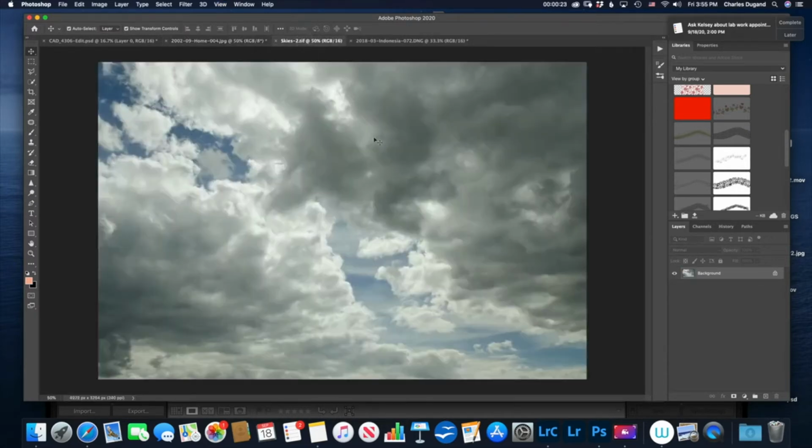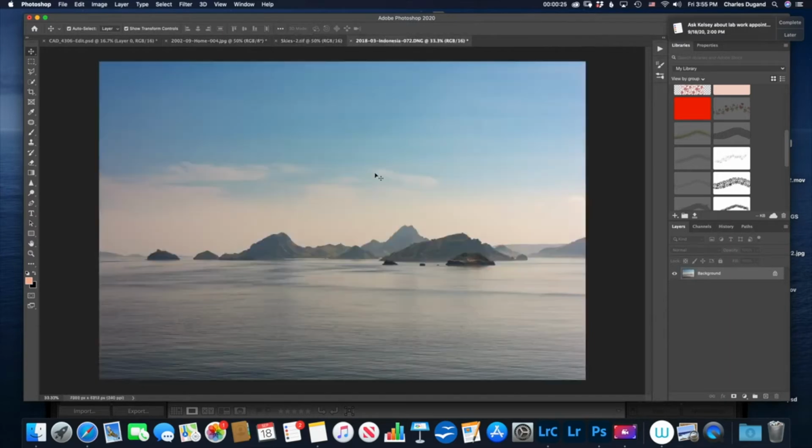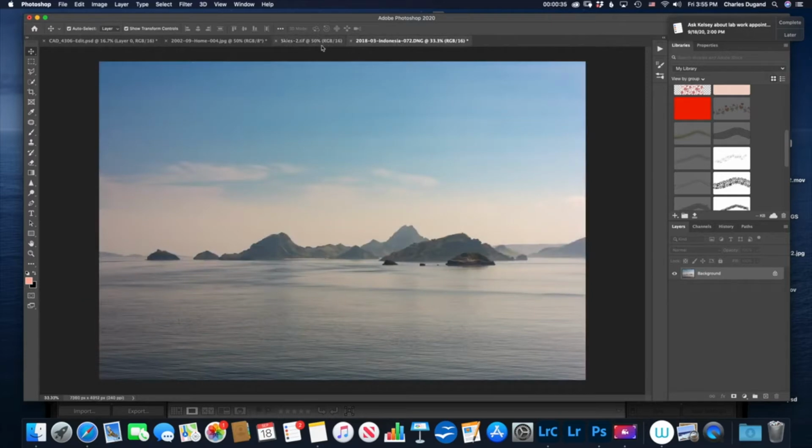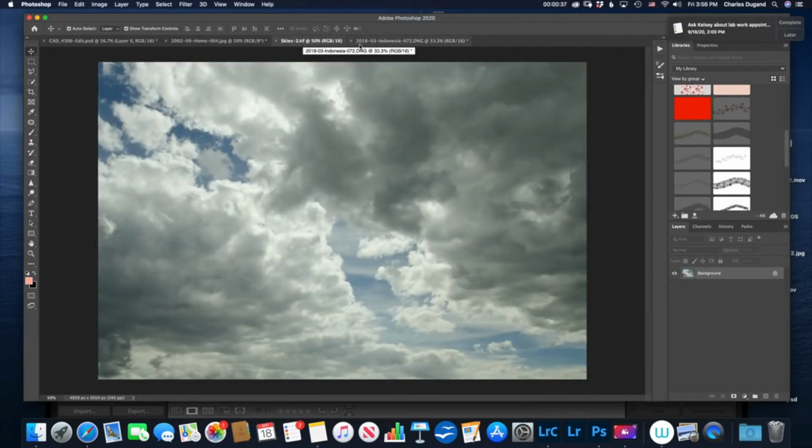The other thing is, of course, taking a sky and putting it into a different picture. Now this would be moving everything across. So let's start with the sky one, since it's a nice, easy one to do. If I wanted to start with the sky and put the sky into this picture here, I open them up as separate images. I could also open them up as layers on top of each other from Lightroom, but in this case I opened them up as separate images.